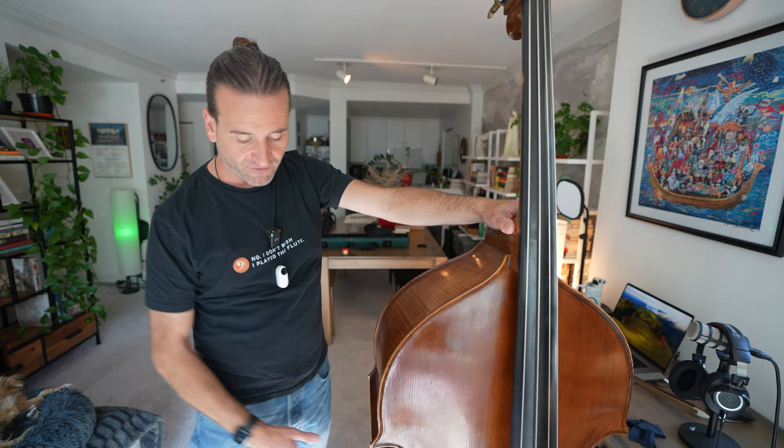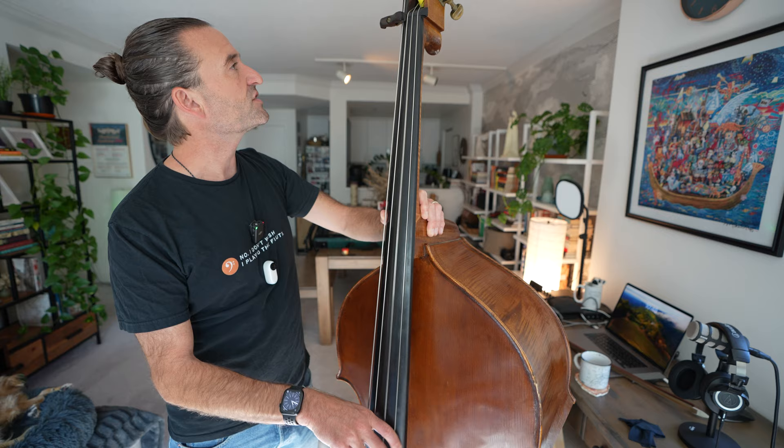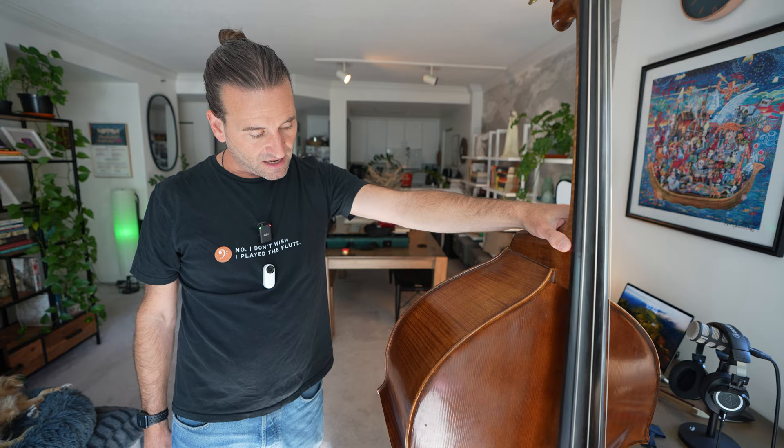I have wheeled it hundreds of miles around San Francisco on a bass wheel and have had no problems at all. I've taken it through the snow and it's been in the rain more than it should be. It's really just super stable and fun to play. It's expensive, but that's just sort of what instruments cost these days. I feel lucky to have this bass. Finding the perfect bass is never easy, and I do have an entire resource I put together on finding a bass — I'll link up to that here.